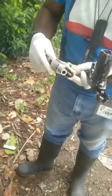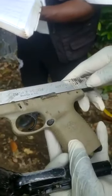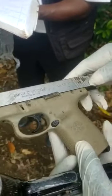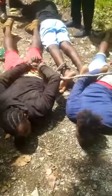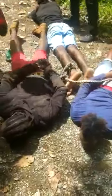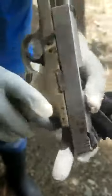Smith and Wesson, Springfield. Where come from? Springfield. Model SW9V. Smith and Wesson, Springfield. Model SW9V. Now look for the serial number. Sir. Serial number. S double 9V. Sir. Serial number.